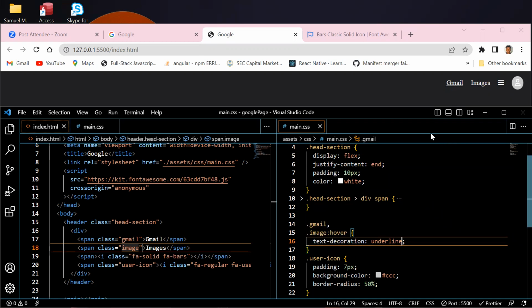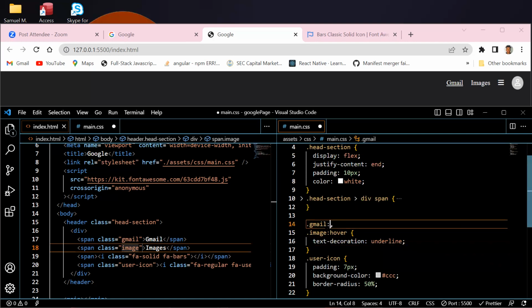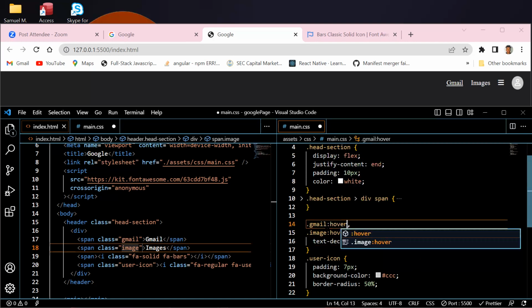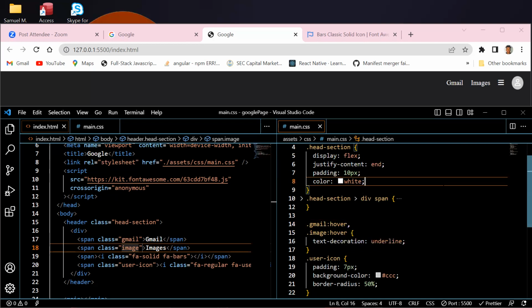Okay. Yeah, see, if I hover over image, see that underline, but this one is having a constant underline because I didn't put that behavior. The behavior is hover, have it only when you hover. Right now it's gone. So you're going to hover over it to have the underline, hover over it to have the underline.